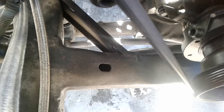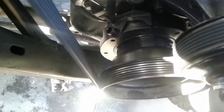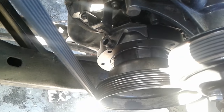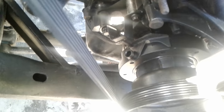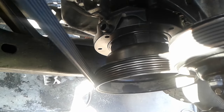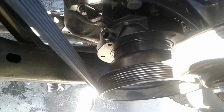I'm getting the noise right where the belt hits the water pump — it's a loud squeak, but once it warms up it goes away. It's getting louder and louder, so it's getting worse and worse. The first thing I did was check my crank pulley bolts to make sure they were tight, and they were. I'll fire it up and show you what's going on.